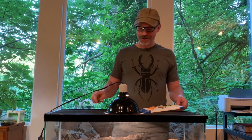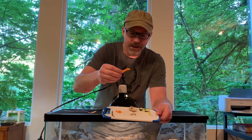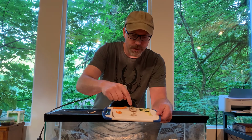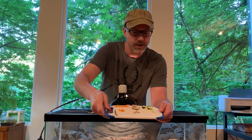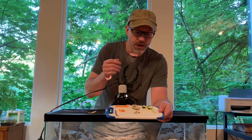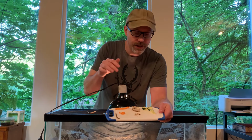The other thing that we're going to talk about here today is what to feed them. I see a lot of people dropping in big sections of carrot, and that's not a terrible idea. The beetles will come and nibble on it, and it's less likely to dry out over the course of a couple days if you leave it intact as a whole carrot. I have a couple other things here. I have some mushroom in the middle, and I have noticed that my ironclad beetles, some species more so than others, particularly like the mushrooms. And then I have some squash over here. It's zucchini. Most any kind of squash seems to be eaten by most any kind of pet bug that is a vegetable eater. And so just a few things that don't dry out too quickly.